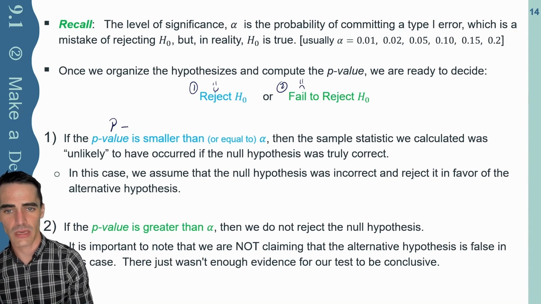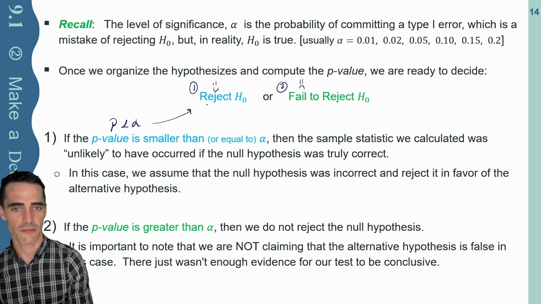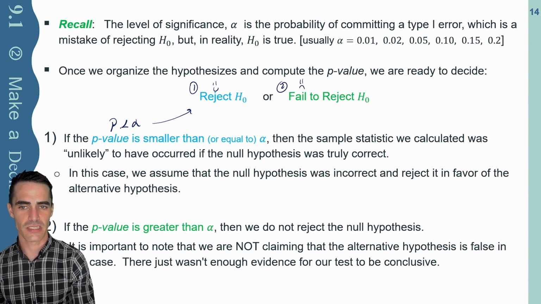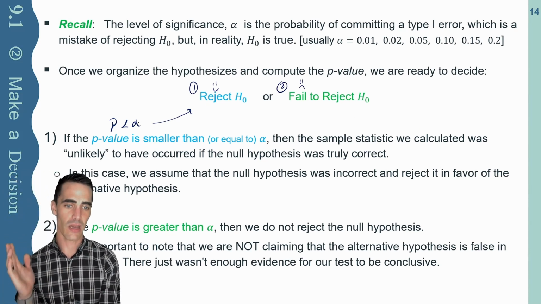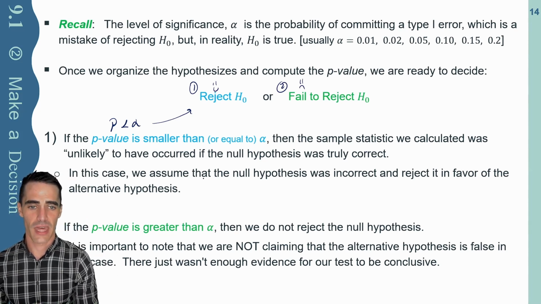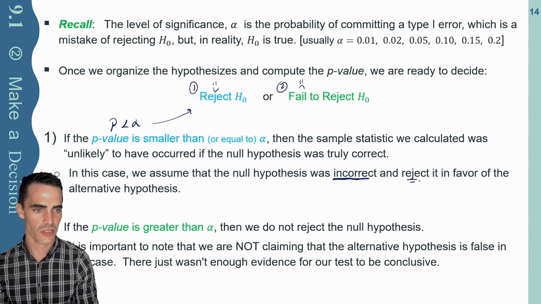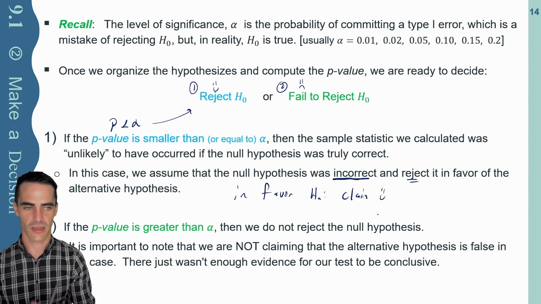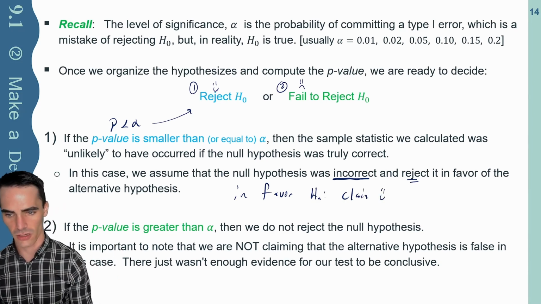Look, if p is smaller than alpha, well, hey, fantastic, fireworks go off, we're really happy, elated about it, because again, that means that my probability is less than my threshold for what I consider to be unlikely. And so that assumed null hypothesis was incorrect, and I get to reject it in favor of our claim or alternative hypothesis, whatever that claim may be, which again is happy days for us. We get to make that assertion.